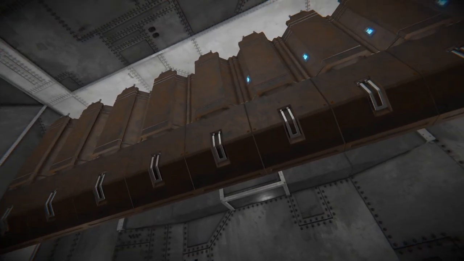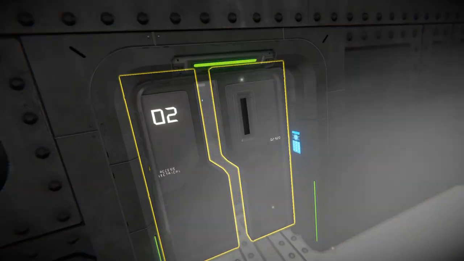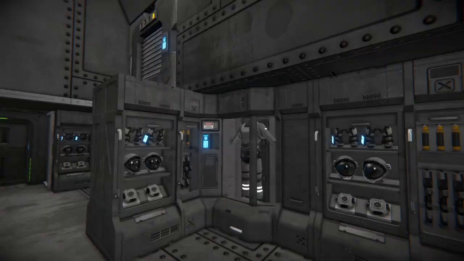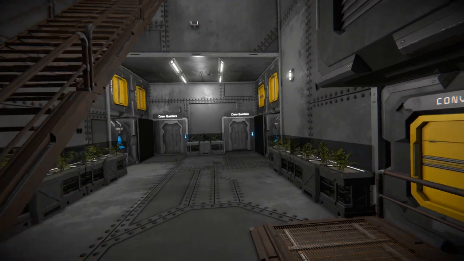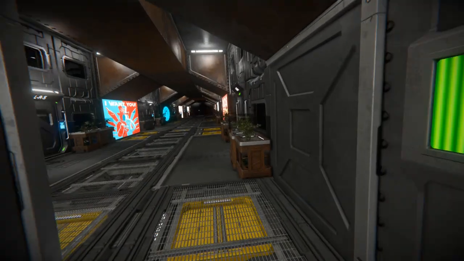They've got a bunch of broken pistons at the top. I'm gonna go with decoration on that one, because I can't see that having much use. We got a cool armory area. And we've got kind of a lobby. What do the crew quarters look like?